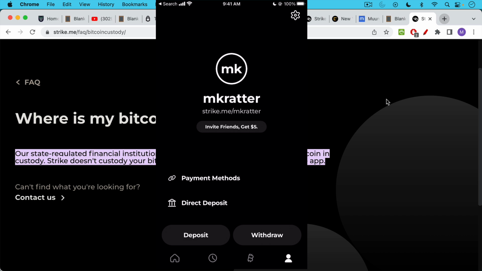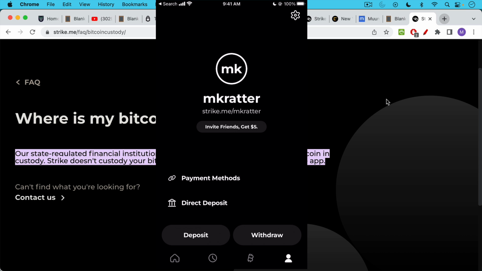So I'm on my iPhone here. I'm inside of the Strike app. And the first screen we see here, I'm on the far right side, the little person in the lower right-hand corner. You can see my Strike name. Please don't send me anything. I'm not doing it for this. And I'm also not going to be using an affiliate code or anything to try to make money from this. I want to stay as neutral as possible. But if you choose to, you can install the Strike app, share it with friends, and then you can earn $5 for each friend that you share it with.